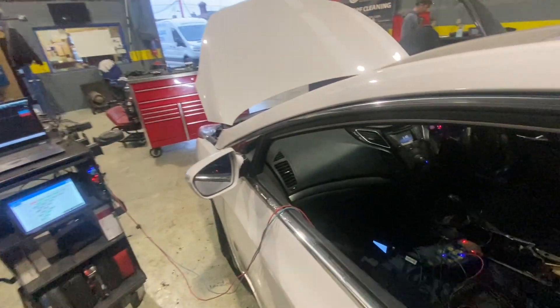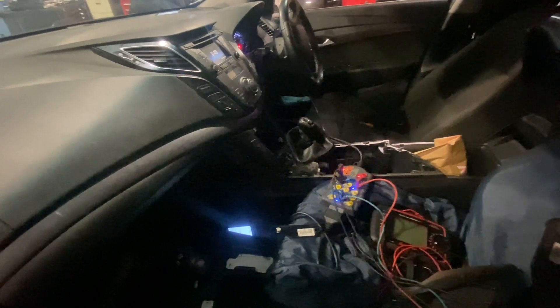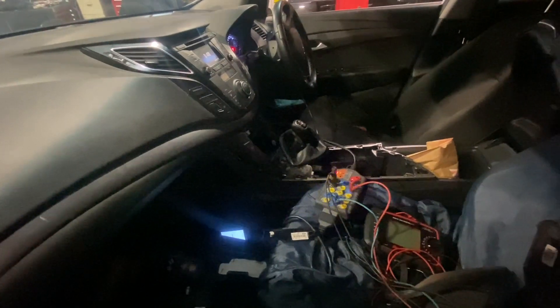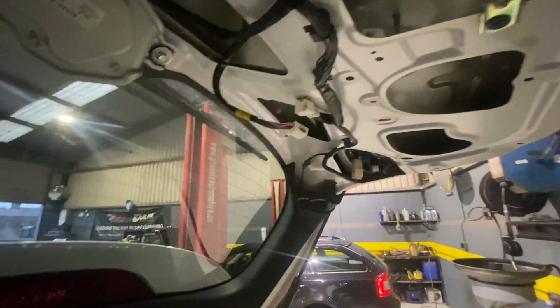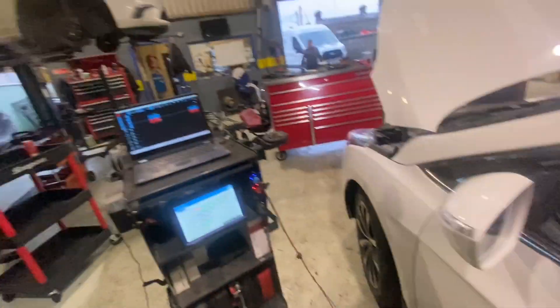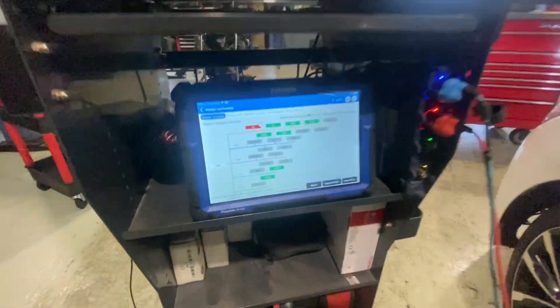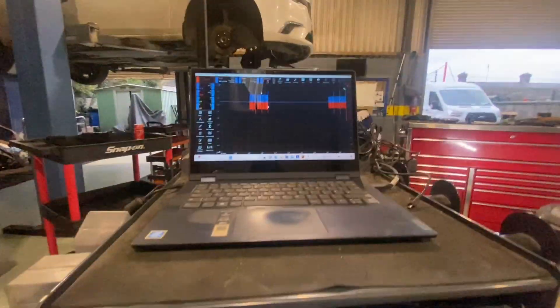The camera was driving the CAN communication network crazy. I was actually running out of modules to disconnect when I came across that camera back there. So we have the cause found. I'm going to start putting everything back together on this Hyundai and get a replacement camera sorted. I'll go through my scan tool to see if the modules have come back online — I'm sure they will looking at the scope.